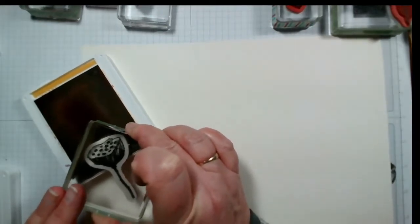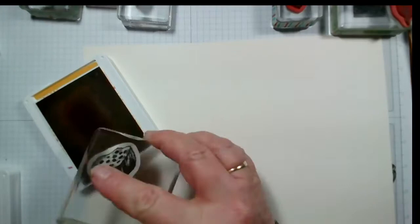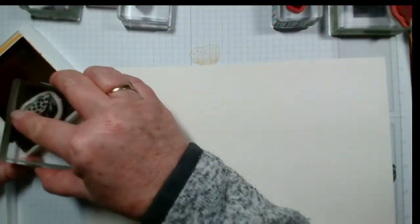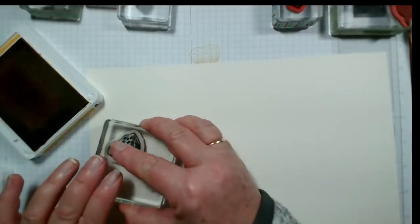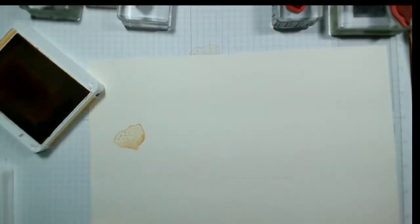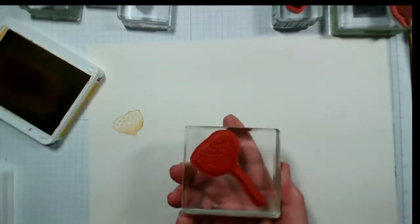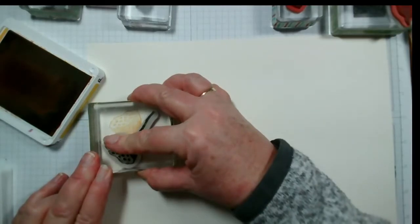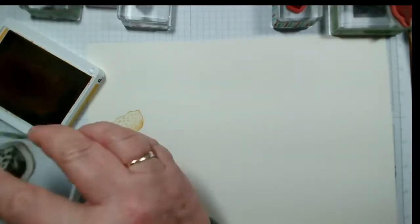Now I have no idea how much ink is in this ink pad, so I'm just going to stamp it off to have a look see first. Hardly any, but that's okay. We can work with that. So you just have to remind me not to ink up the whole stamp. If you see me inking up the whole stamp, let me know. So I'm just going to do this in a sort of band of 3, like so.